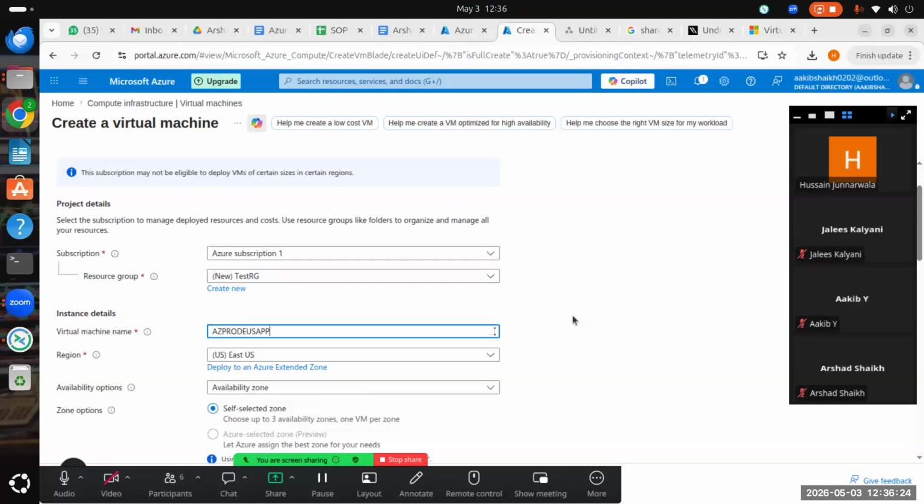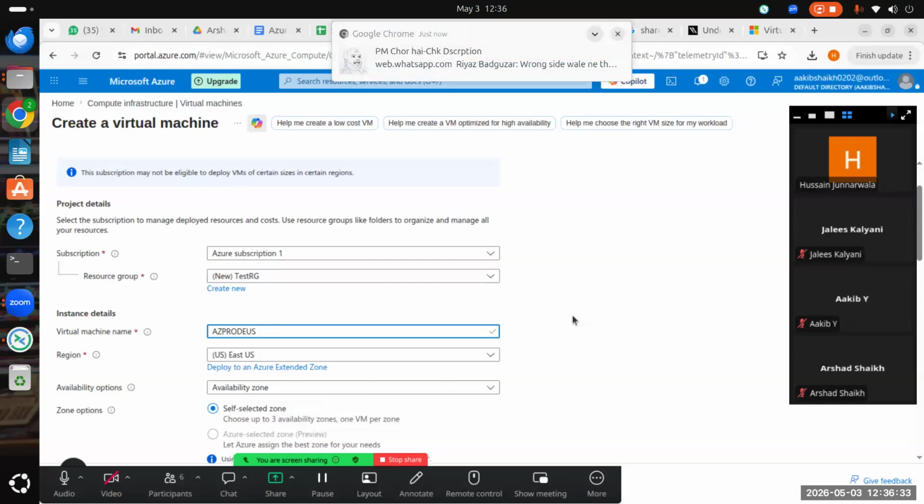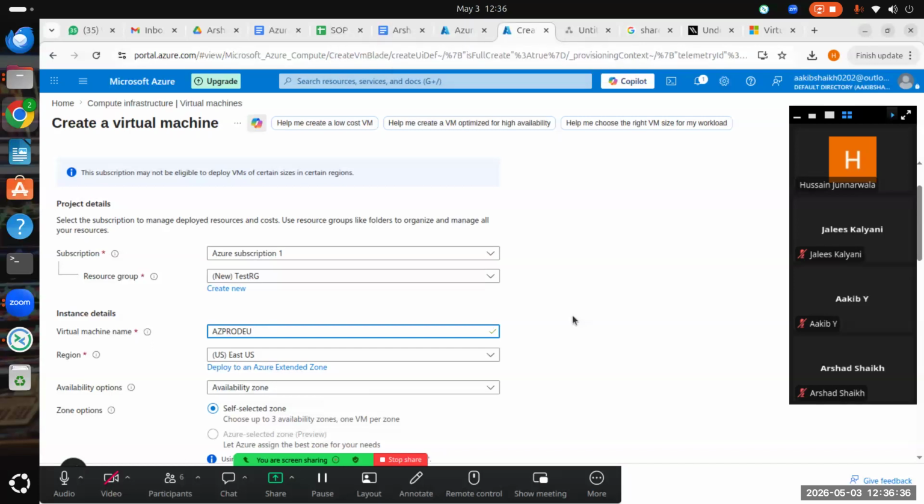Is it an app server? Is it a database server, DB? Is it a DC server, or an Active Directory server, AD? Let's say this is an application server, so we mention APP. Now you have to mention whether it is server number one or two, because in a real environment a company may have more than 1,000 servers or more than 100. So you mention that this server is number 15, app 15, or number 14, app 14.